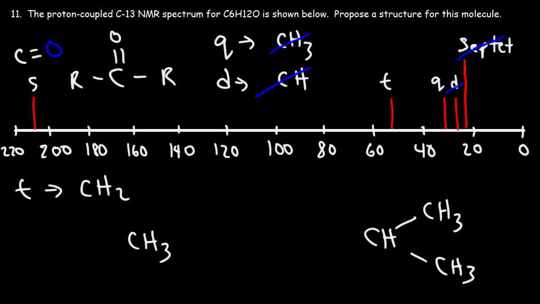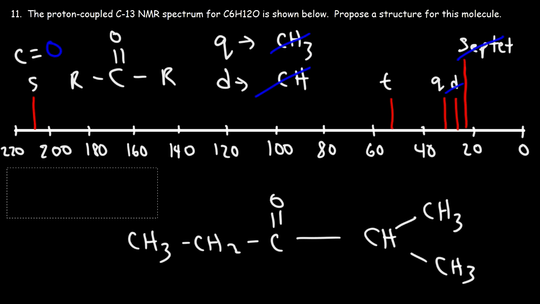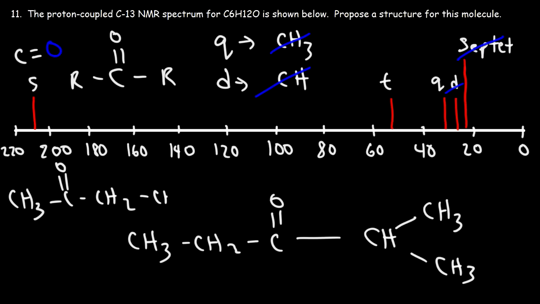Now the only 2 other things we need to put into this equation are the methylene group and the carbonyl group. So one possibility is to write it out like this. The other possibility is to put the methyl group and then the carbonyl group, followed by the methylene group and the isopropyl group. So those are the 2 ways in which we can connect all the groups that we have here based on the spectrum. So now let's put down the signals that we have.